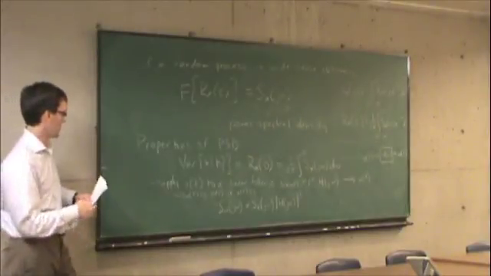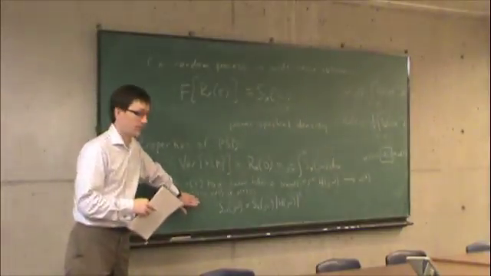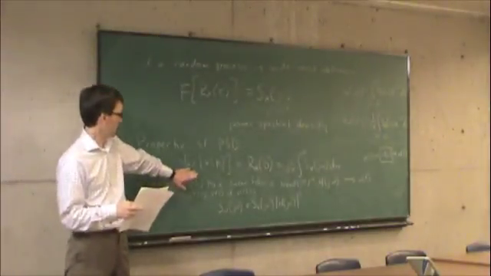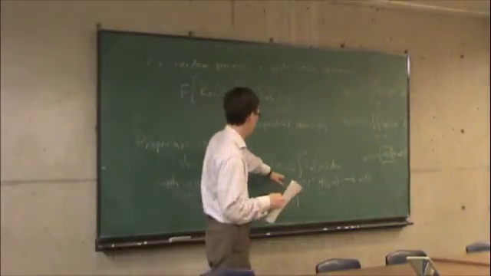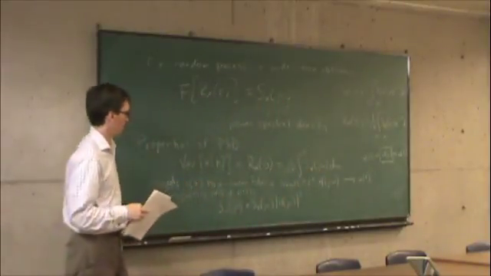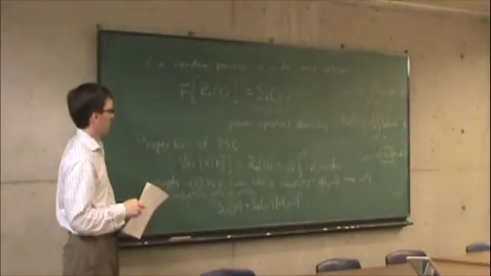So these are the two properties that we're going to need when we talk about detection and noise. They're not too hard. This one, the proof is obvious, it's just written right here. This one, the proof isn't too hard, and you can write that down yourself if you want.